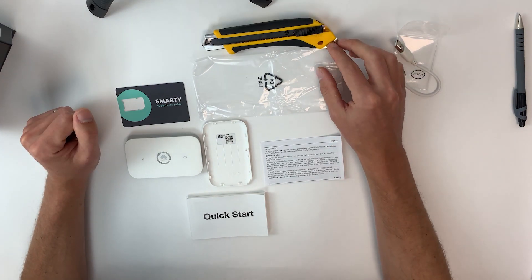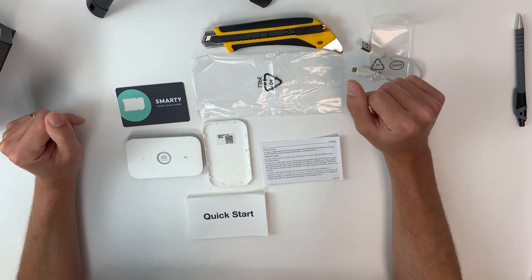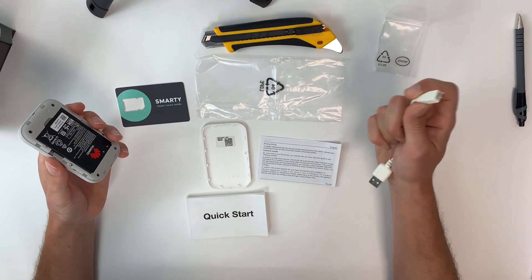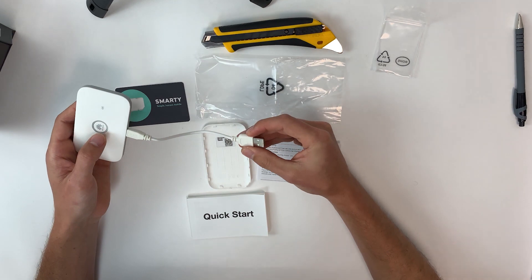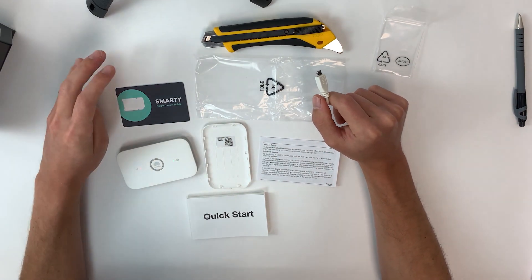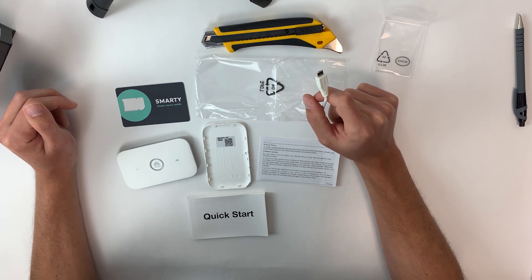You can take this device anywhere in the world with you. It is unlocked to all networks, though you may want to check with your service provider about mobile roaming and data charges. Alternatively, you can buy a local SIM card in another country. To charge the battery, plug the USB cable into the device and into your laptop — you'll see a pulsating green light on the LED battery indicator. The battery lasts up to six hours and you can use the device while it's charging.